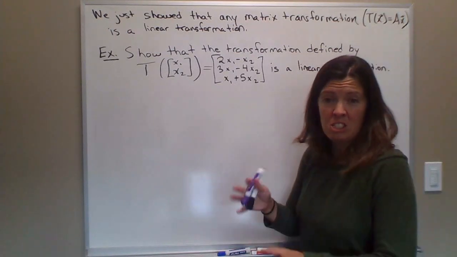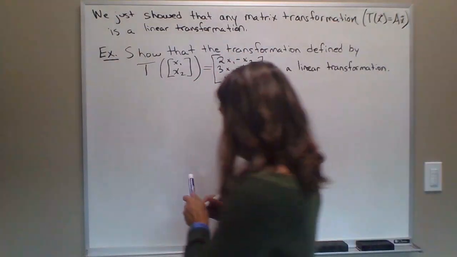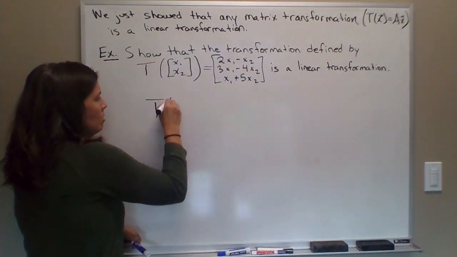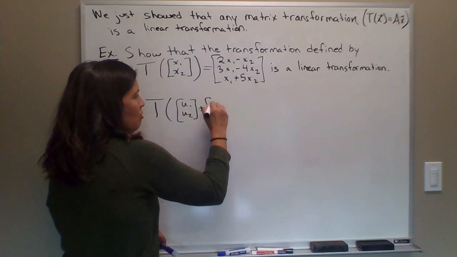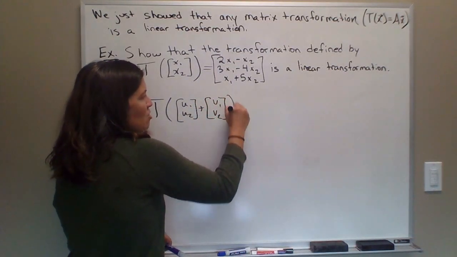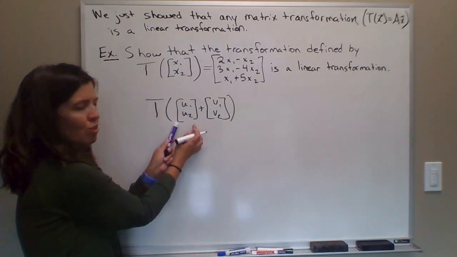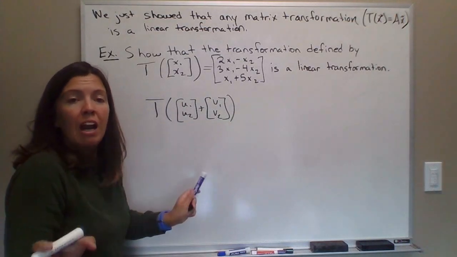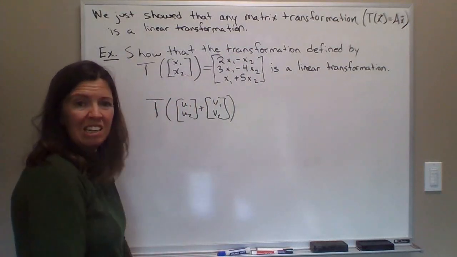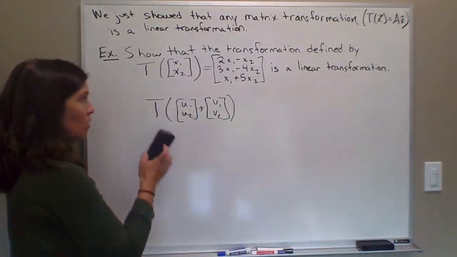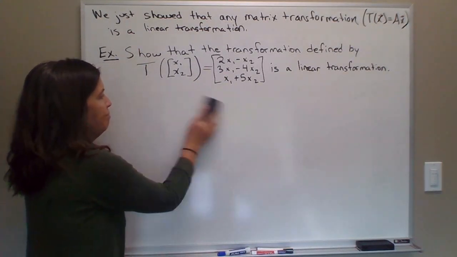Now, let me just say, if you tried to go at this directly for the properties, so if I've got this one vector u, I'll call u1, u2, plus another vector v, let me call it v1, v2, and then try to do a lot of work using the formula, and then eventually prove that this is equal to T of u1, u2 plus T of v1, v2, it's going to be a lot of work. It definitely can be done, but it's going to require a lot of writing, a lot of pretty tedious work. So this idea of expressing it as a matrix transformation saves us a lot of time and effort.